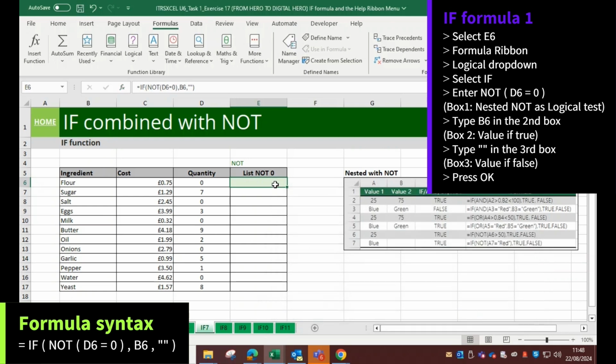Then select D6 and apply the formula to the whole column using the fill handle. As you can see, it is possible to type a nested formula inside the logical test using the formula wizard. However, with time you may find it easier typing the formulas directly in the cell. In that case, don't forget to use the quotation marks and the commas when needed. You can see the syntax on the screen, so keep practicing.